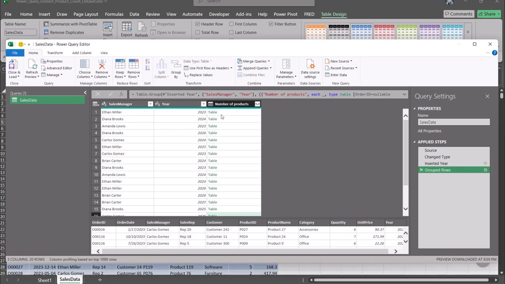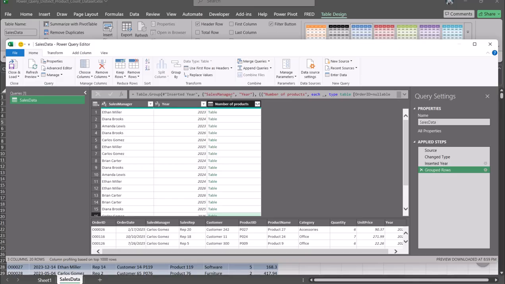Now, each table contains only the records for the sales manager and for the year. So in other words, this table right here is only going to include all the transactions that were made by Diana Brooks for the year 2024.